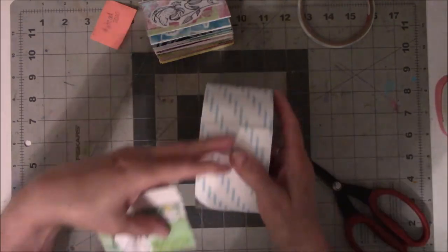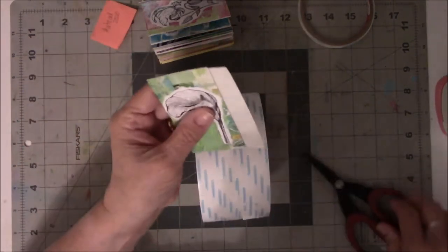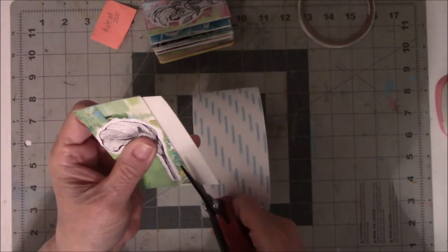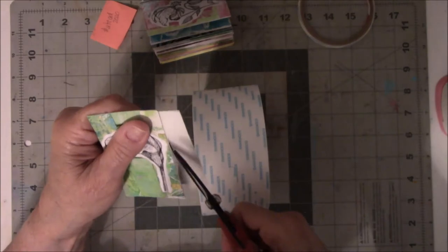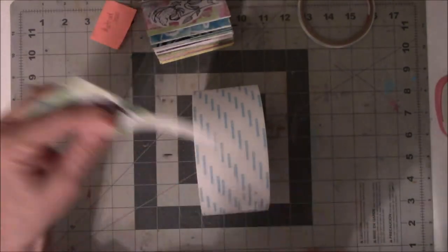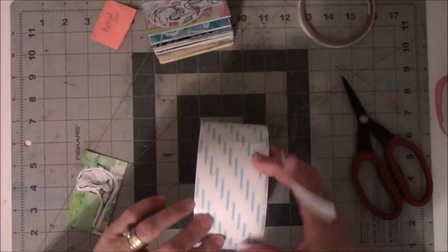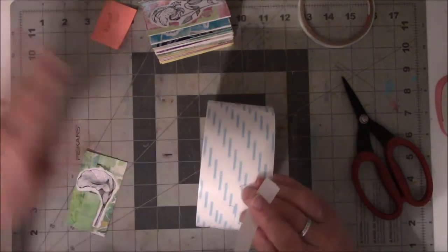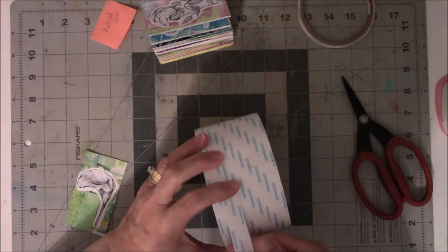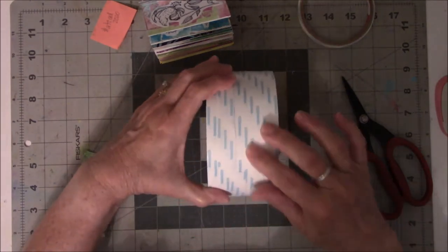Now you're going to see how I get my leftovers. Okay, cut down here. And then, since this is left, oh, there's a cat hair there, I swear. That boy sheds year-round. There we go. I'm going to put that on there.